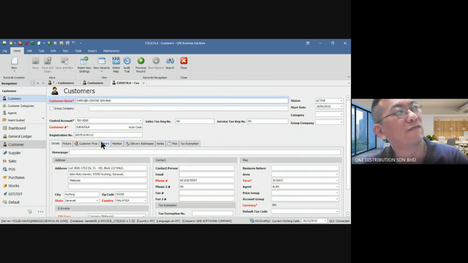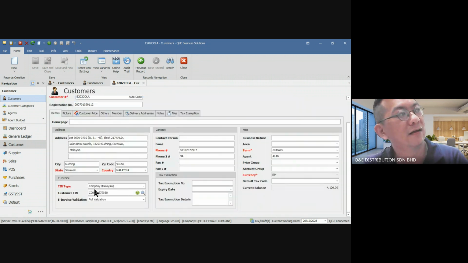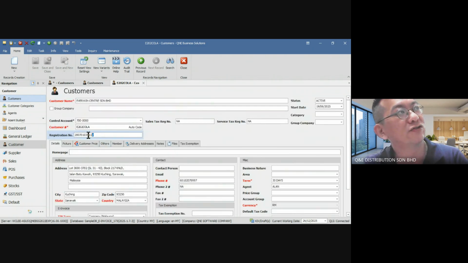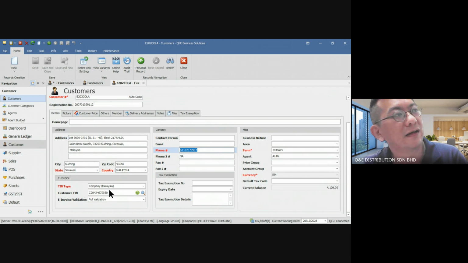Then the PIN type is by default company Malaysia already. Okay. So here you have the registration number. According to the slide there, we already have the detail. So just key in everything according to the form we collected from our customer. So this one we need only to key in manually. For the PIN number you can use the search key.